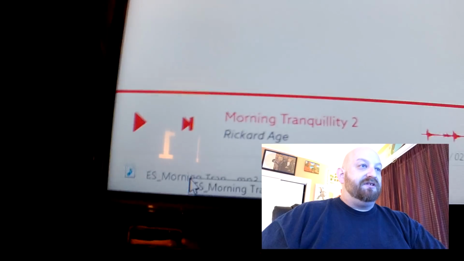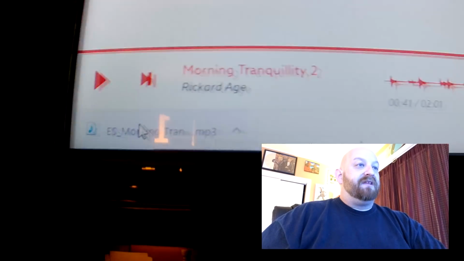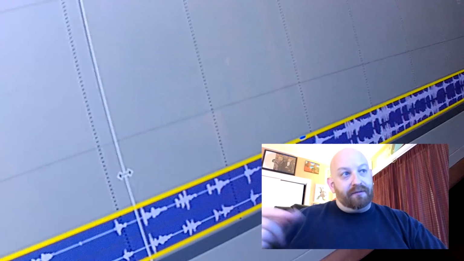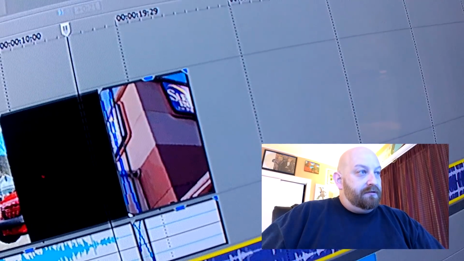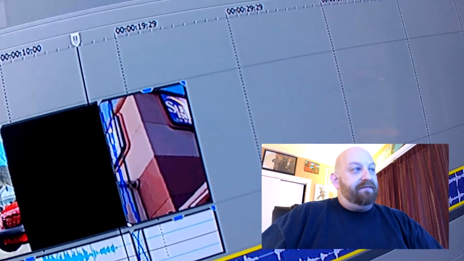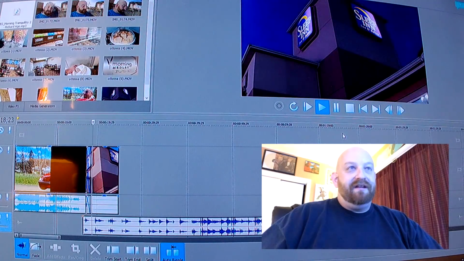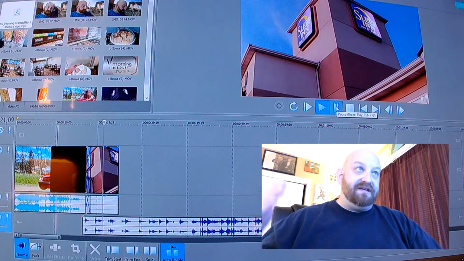So now that I've pulled this song down to my timeline, there's an area I know I want it to start. I don't want it to start right at the beginning of the song because there's a little bit too much dead air in there. But if you go a little bit farther in the song, then you can find the perfect spot where there's just not that much dead air. Split it, remove that beginning, and we're going to put it right up here to start playing right after you hear me say I'm such a dork. The dork. See what I mean? And that plays right into the sleep in sign.